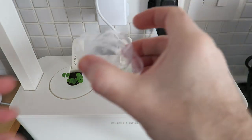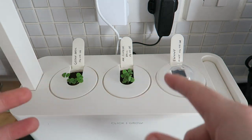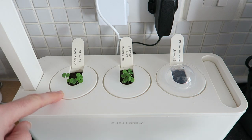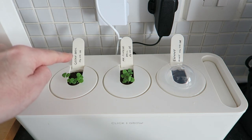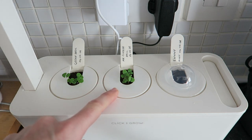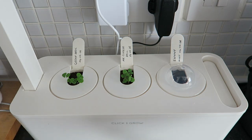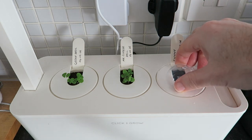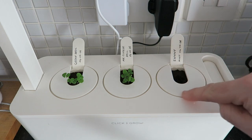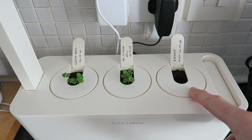And I had these little capsules over these two previously, but now they've grown large enough to take those little dome-shaped capsules off. I've got some geeky basil here, which is growing 4th of February, so this is about 2 weeks. I've also got another basil here called Mr. Cleese. Comments in the comment section below if you know why I've called that Mr. Cleese. And then over here, this is a little bit disappointing. There is nothing growing. It has been 2 weeks and my mint is not growing in this last capsule, so I'm not quite sure what's gone wrong here.